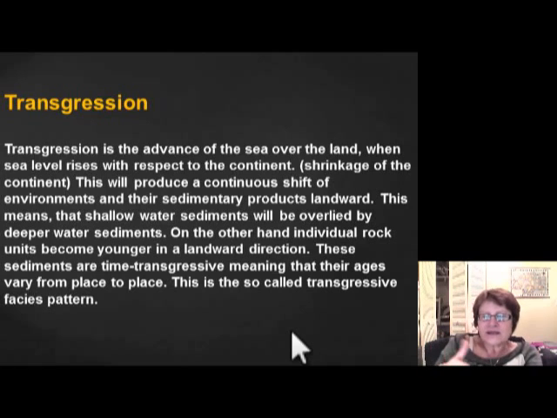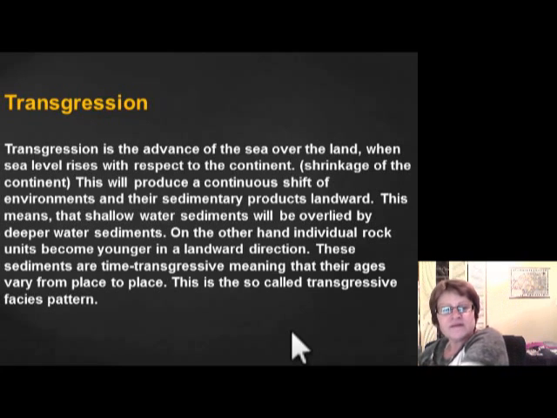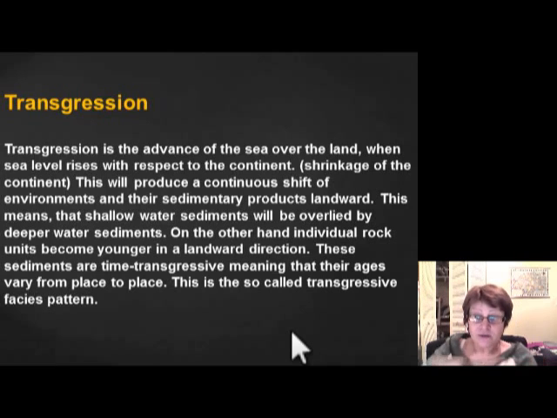I hope you understand. So as the sea level is going up, that facies, the pebble facies, is moving with the sea level toward what? It's not going toward the deep water environment, because it represents a high energy environment. So logically, it's actually going toward the land. So this is what we call, the sediments are time transgressive. I cannot say it, so don't worry if you cannot say it. We say it together a couple of times, time transgressive.